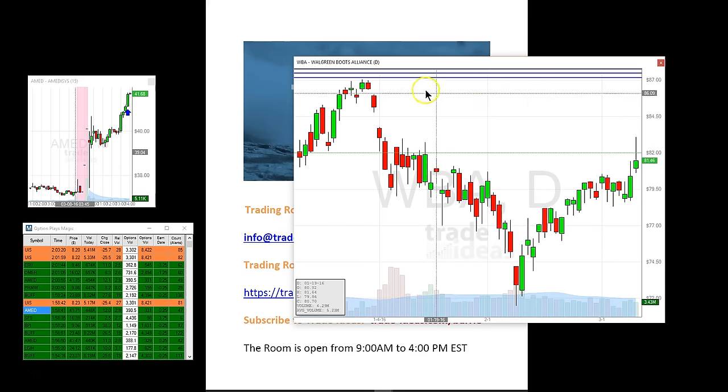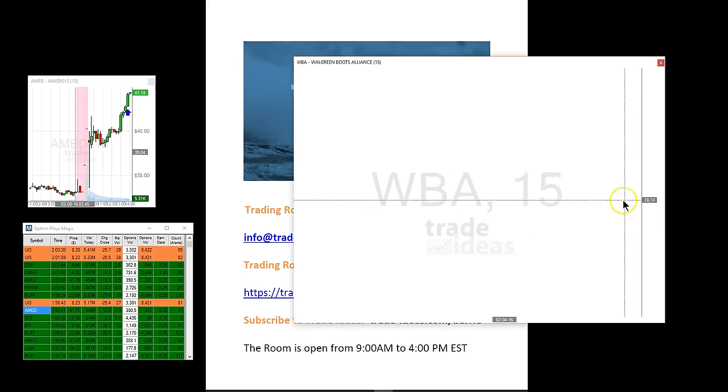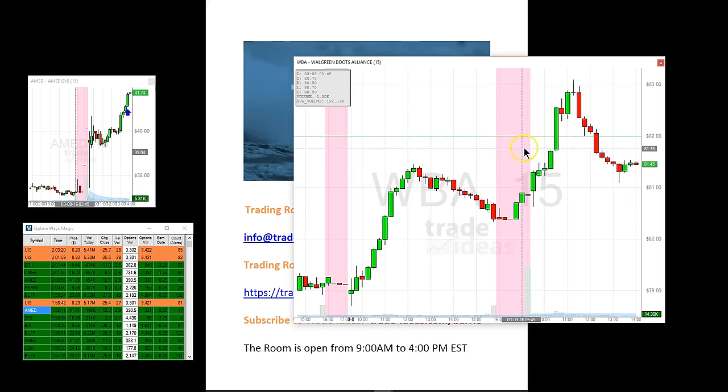So at 82, it had this nice little gap up to about 87 if it could clear this area. So that is the reason I took it. I got confused there because I thought that was actually another RBI. But anyway, let me get back to the 15 minutes. So took it at 82 on that break. Not quite at 82 actually.